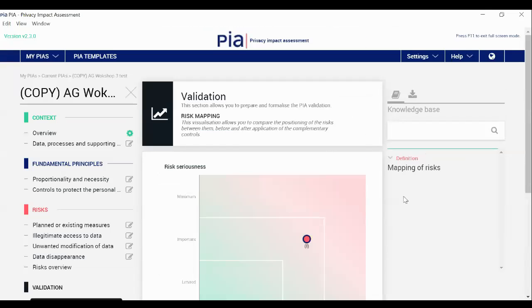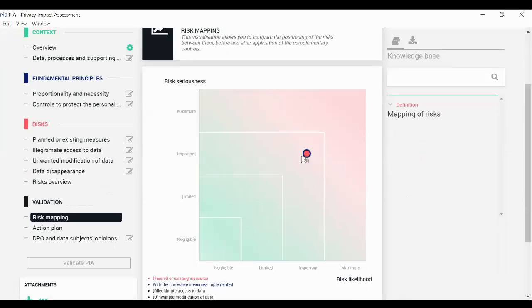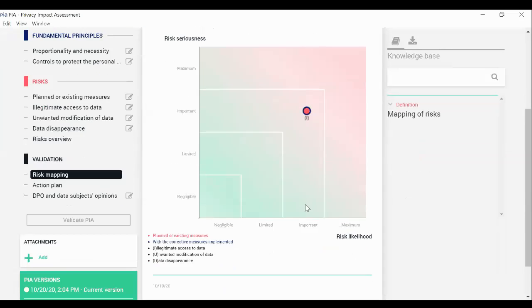And you will see there that the risk that we have evaluated is in the red zone because we are in the case of an important risk likelihood and an important risk seriousness. And we want to improve that.